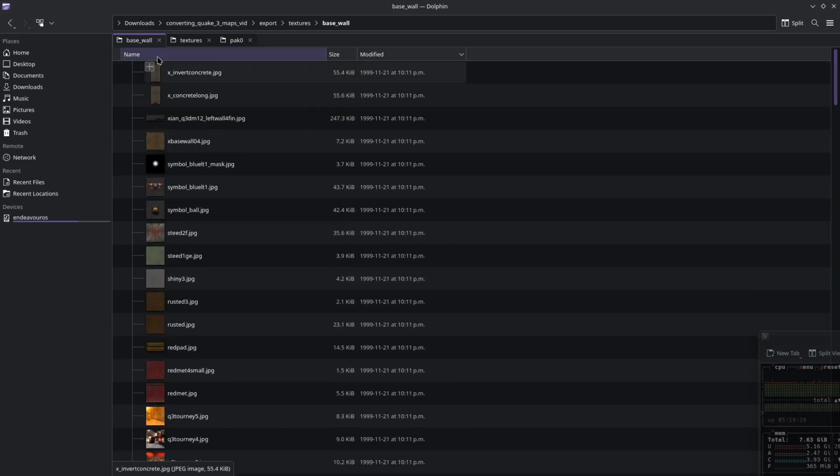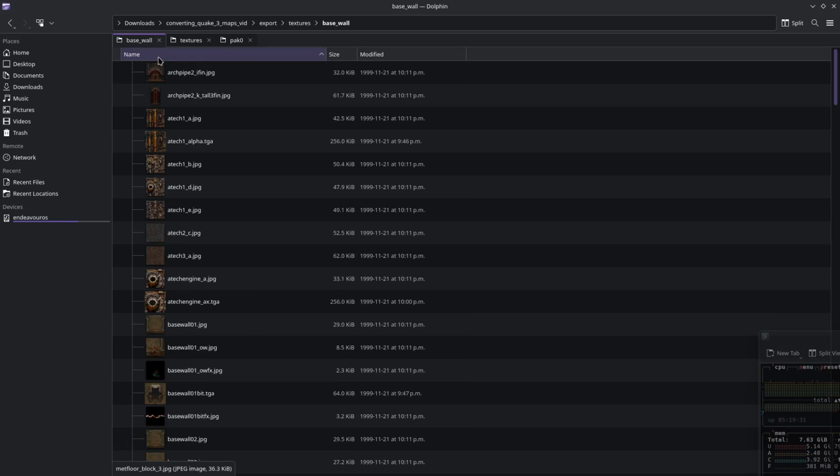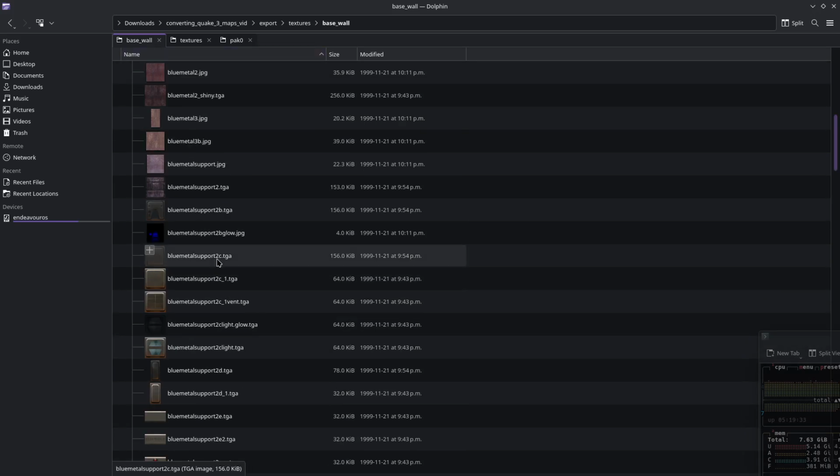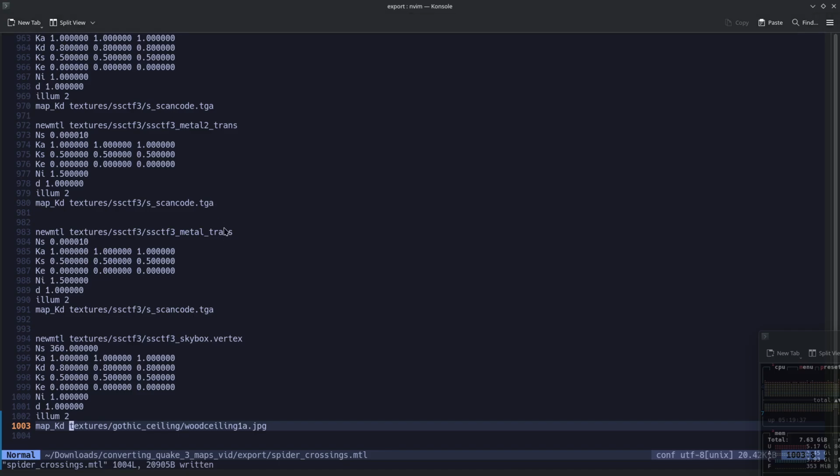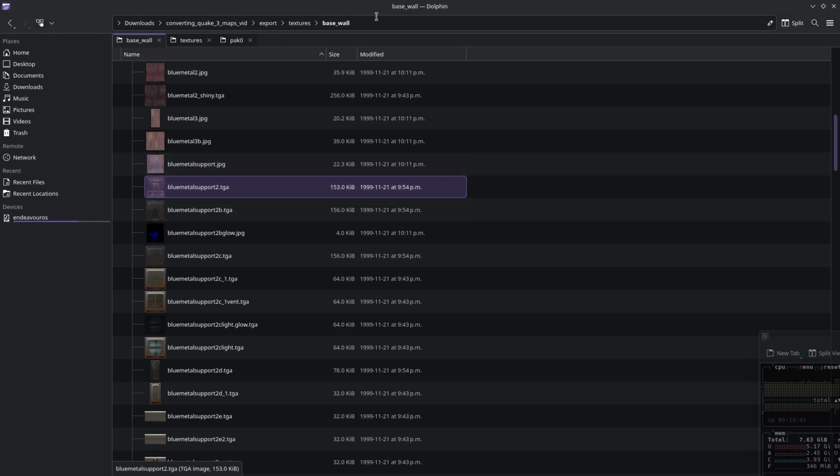Can I also sort it by name? Blue metal support.tga. Blue metal support2.tga.